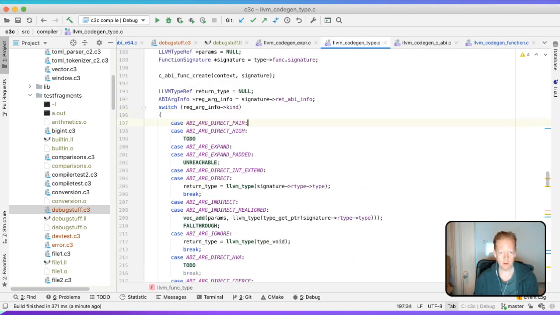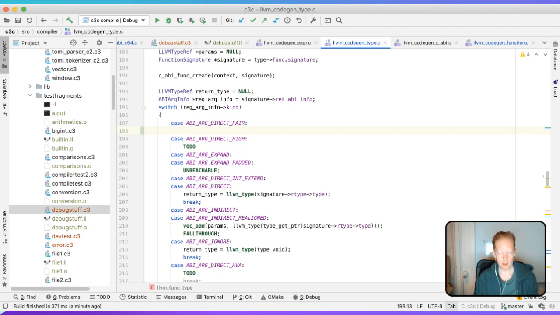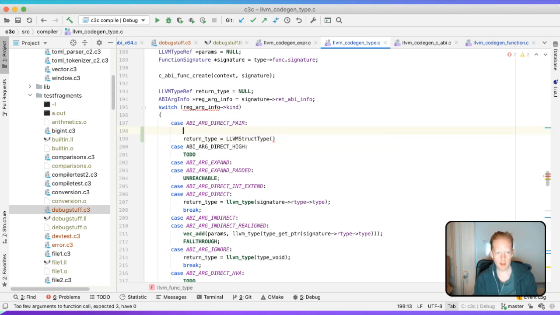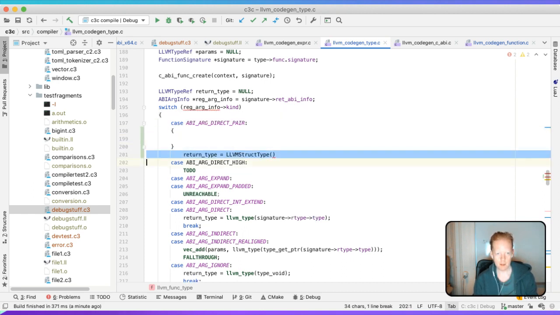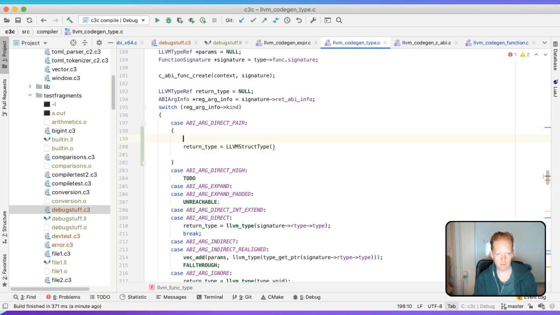So if it's a pair, then we're going to create a pair, so the return type is going to be an LLVM type. You're going to take the LLVM, create struct something, struct type. So, and we're going to have two elements, and now we need a block here.